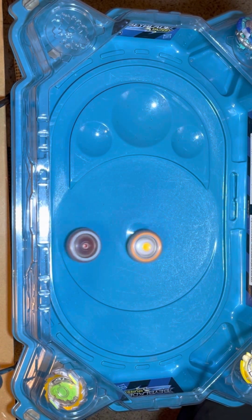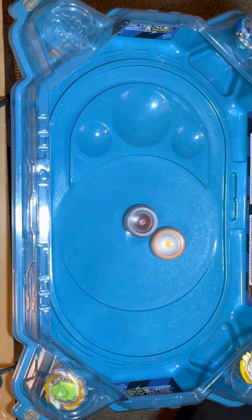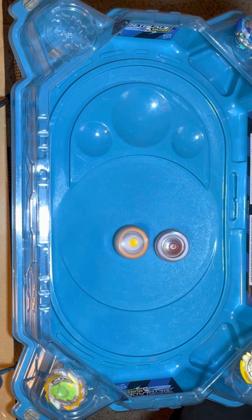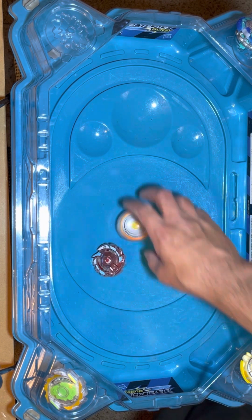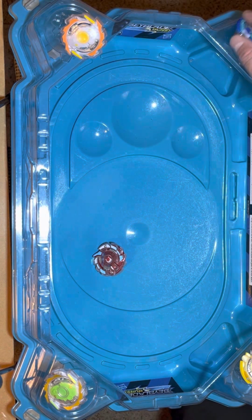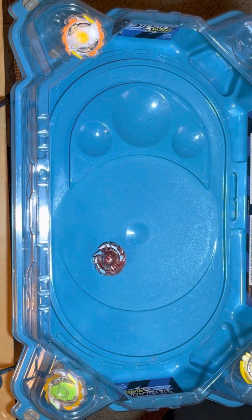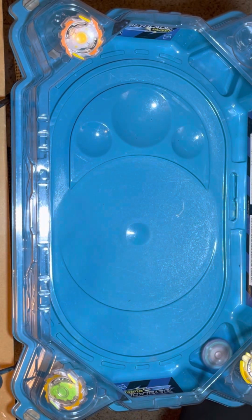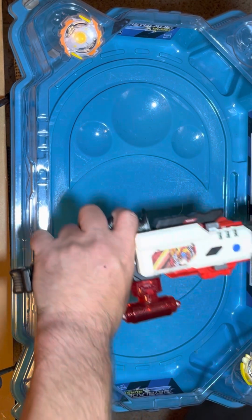Ooh, I thought Unicrest U2 was gonna go out of the stadium, you guys. Very nice. Pushing U1 out of the center. Will this be a U2 victory? No, U1 takes a victory. So now we have Unicrest U2 with Needle, and I believe this is the Delta Disc. 3, 2, 1. Wow. All right. Not what I was expecting. All right. 3, 2, 1.